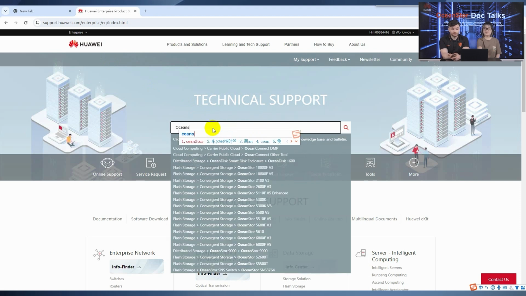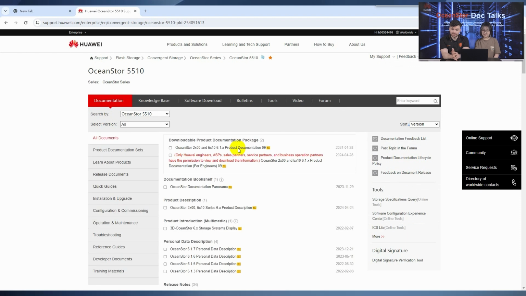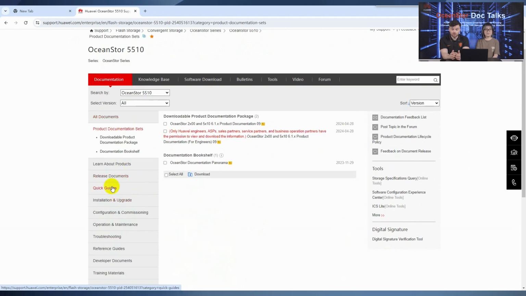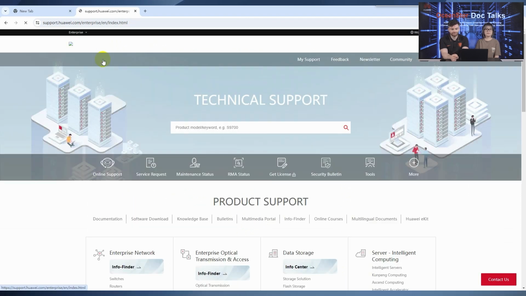Using OceanStor 5510 as an example, after typing the product name in the search bar, the website will suggest a path. You can click the suggested path of your desired product, model, and version. Then a page listing all documents for this product model will be displayed. The document classification on the left can help you quickly find what you want.